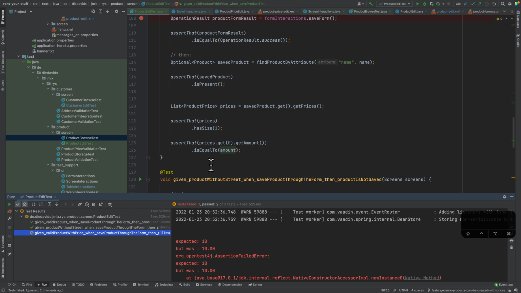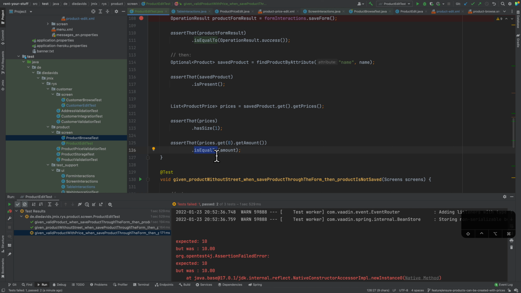Okay, so this is one thing that you might stumble upon as well. This AssertJ comparison via the equals method does not actually work for BigDecimal values, so you can look this up on the internet.